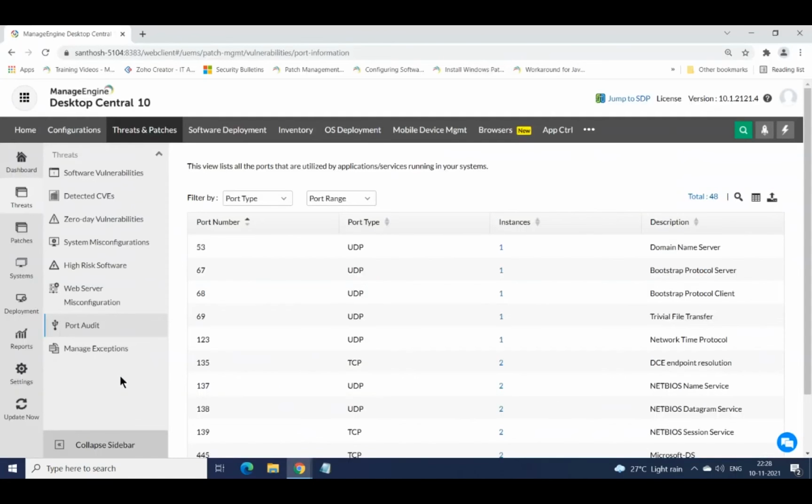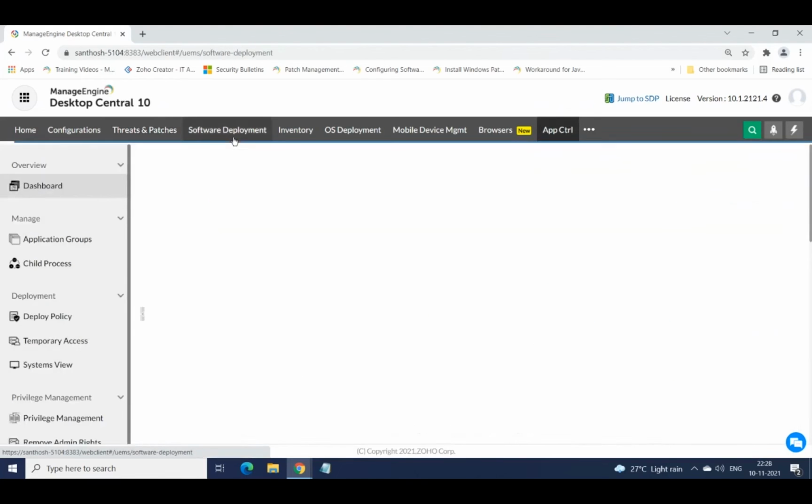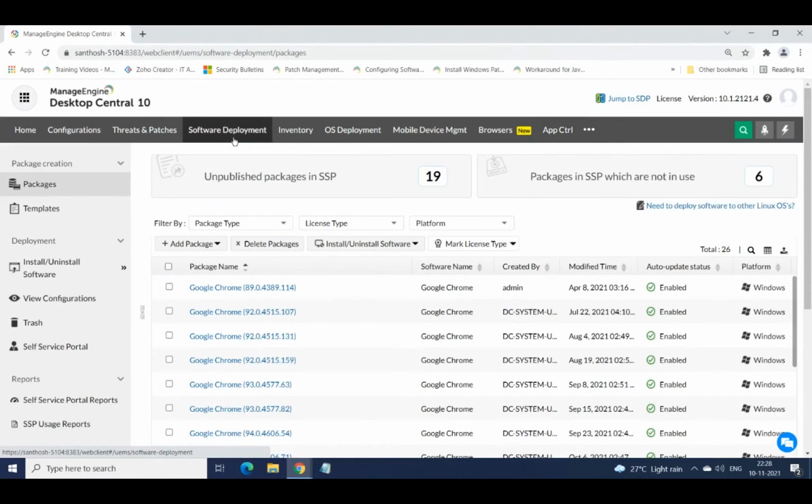So go to Desktop Central application control. Now, in traditional management, you can deploy applications using software deployment. If you'd like to deploy any application, or uninstall something, you can do that through software deployment. If you'd like to know how to use software deployment, that is the next training schedule. Next week, you can register for that. We will be talking about how to use this software deployment module and how to get benefit out of it.